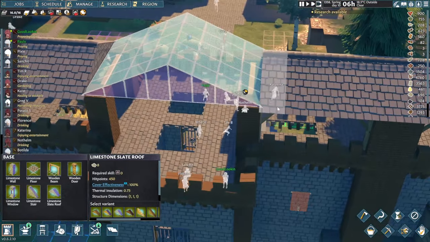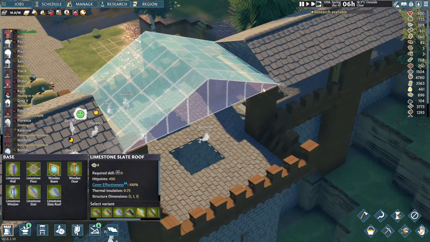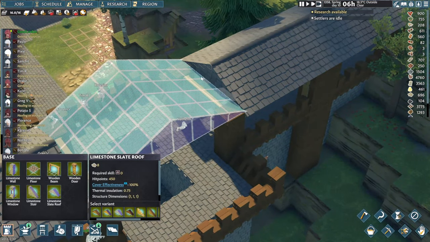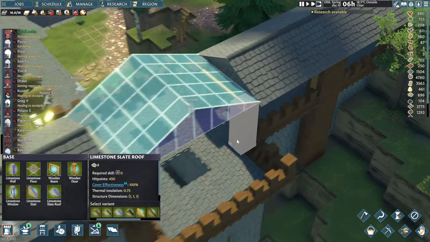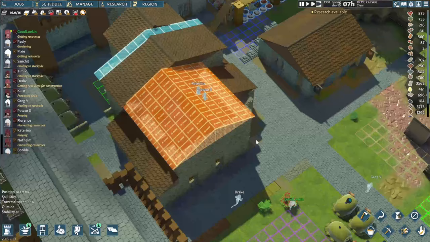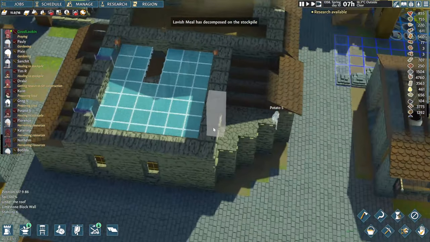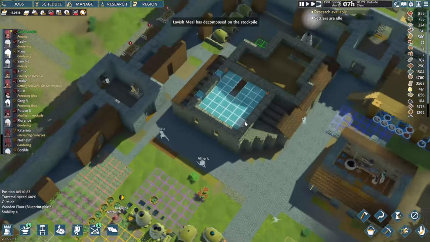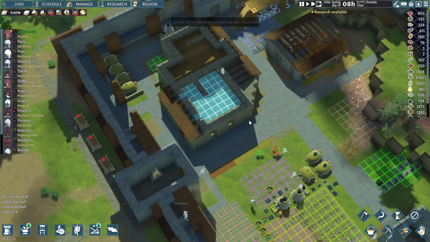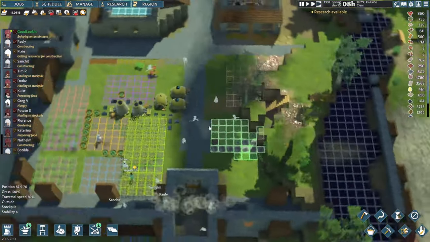But I think you might agree that it could potentially look a little bit awkward with how it connects with the other roof over here, but let's put it in place and see what it looks like. Okay, we do have the floor. No, we don't. Okay, they've just finished their morning errands, so we should see them coming to fix this floor hopefully very soon.